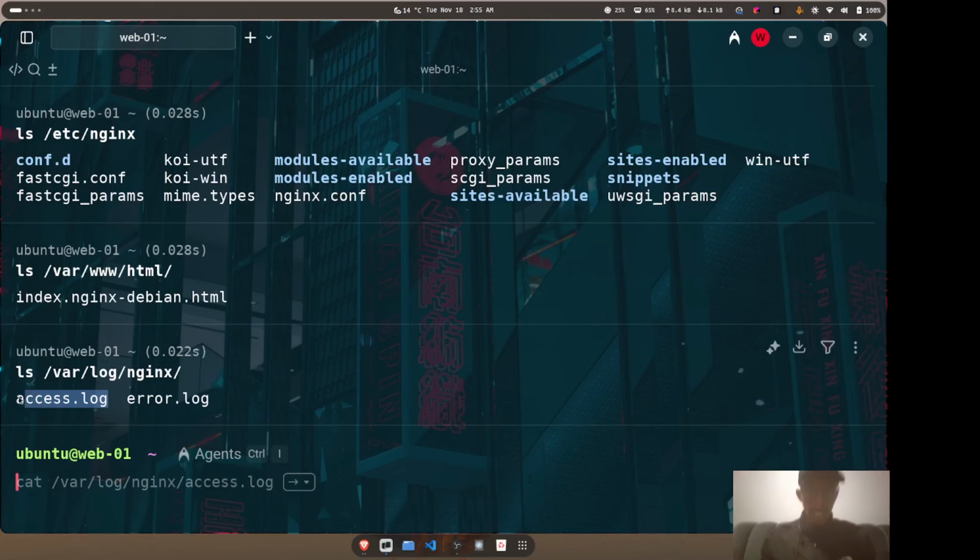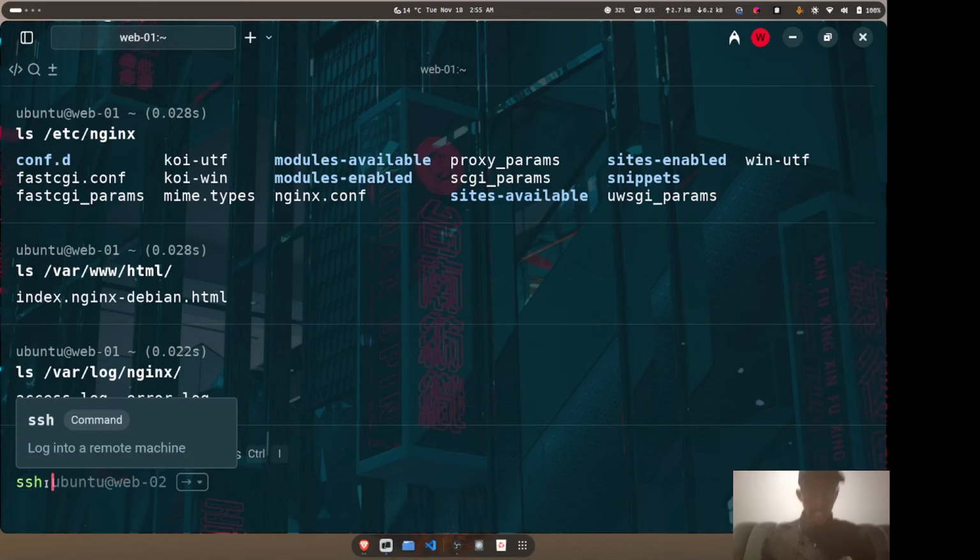These two files are important when you are debugging some issue with your server. They'll tell you what kind of access was happening or what kind of error happened, whether it is an internal server error or a client related error. It will be logged in these files. So these are also important to keep in mind.